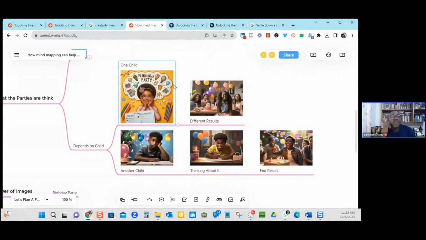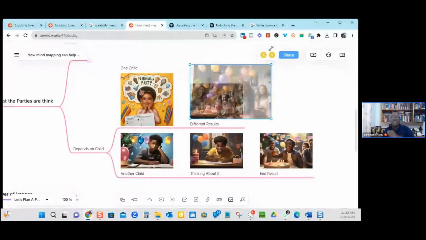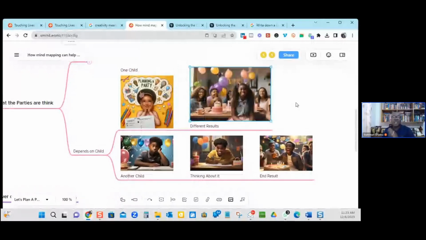Children read things as images. When you speak to children, it's not all the things you say that they hear. Nine out of 10 times, they've created an image of what it is. When you say, let's plan a party, within a few seconds, all the neurons in your child are thinking about a party. So to your child, this is how they see the party. It's fun time. They can see their friends having a great time, cake and everything.